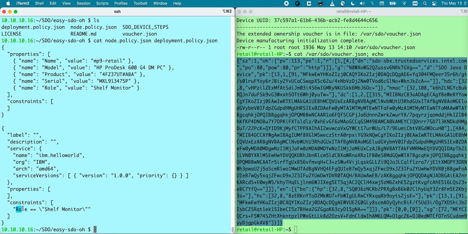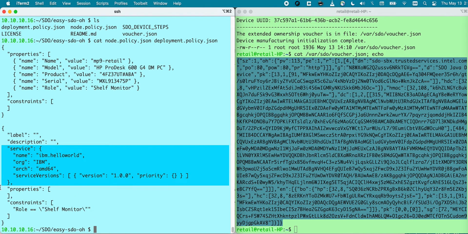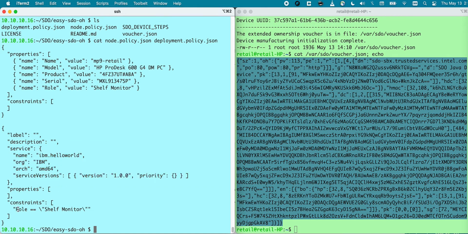Now, if this constraint is true for any of the nodes in this organization, role equals shelf monitor, then this service will be deployed there. All right, so because it says role equals shelf monitor, then I have already picked this for the node policy, role equals shelf monitor. So this will match to this, and that will cause this to be deployed onto that machine if all goes well.